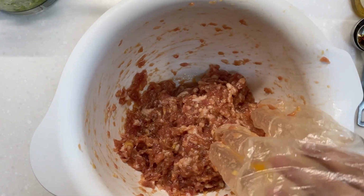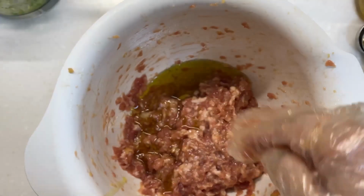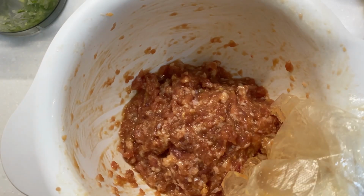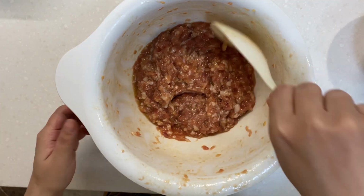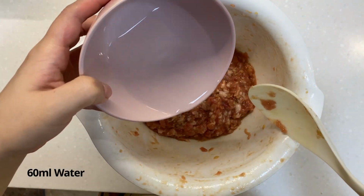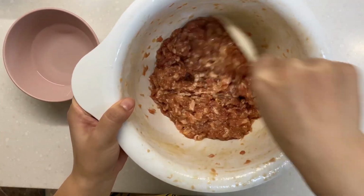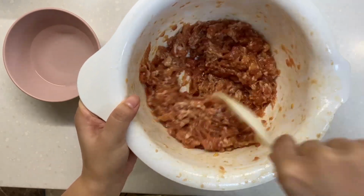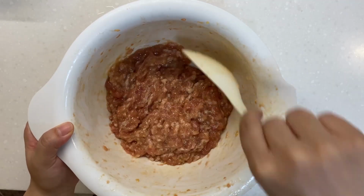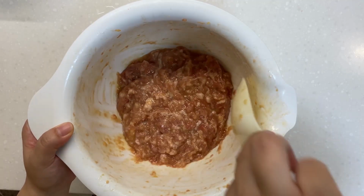And now put in the processed oil, which we did earlier. So let's mix them together again, like this. I will leave it like this. Oh, I changed the tools. I can't use the gloves. Oh, I forgot to say that actually we need to add water. But you can't add water in one go. You have to add a little bit every time. So make sure it's still very sticky. This is done. You see? That's how it looks like. No water, but it's all merged with the rest of it.